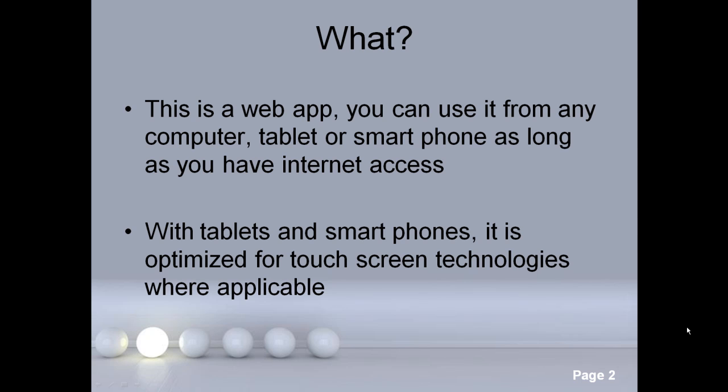or Safari browsers. It doesn't work very well with Google Chrome browser, and Internet Explorer, while it works just perfectly, changes the user interface a little bit, and it just looks a little weird. So that would be the only caveat. Now, with tablets and smartphones, I've actually optimized the web application for touchscreen technologies. Now, with the Fascial Manipulation Assessment chart, not everything lent itself well to touchscreens, but where applicable, I will have touchscreens on this app, and I got a couple screenshots for you of the application.